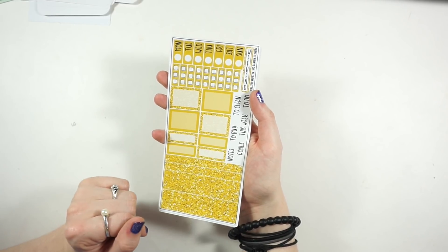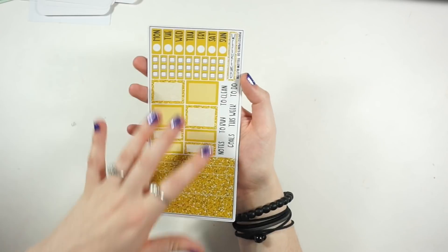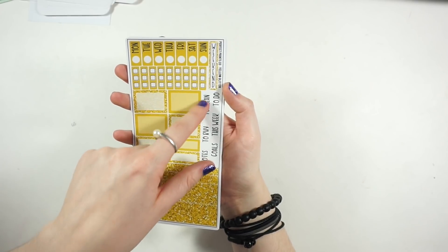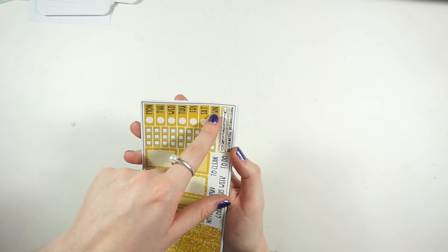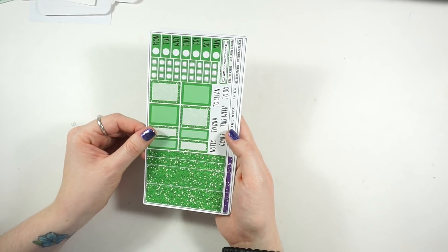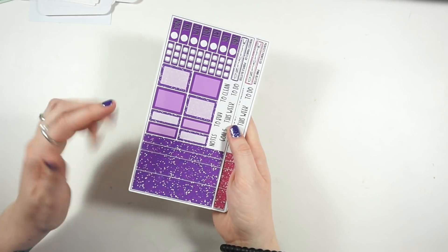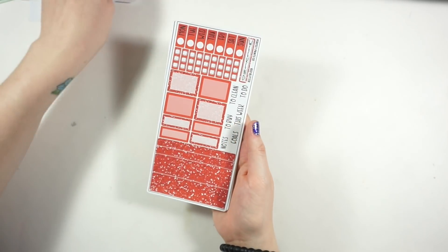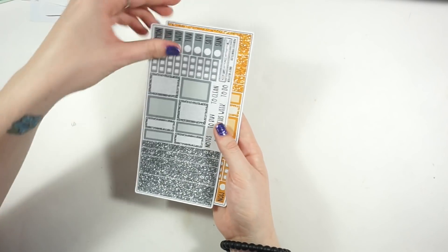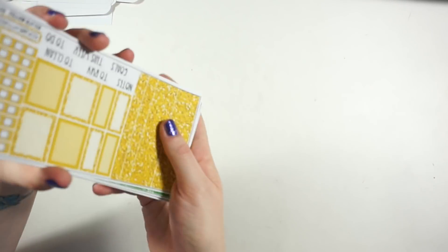I'll have her link down below. These are her glitter kits - just one sheet of stickers with top and bottom washi, four quarter boxes, four half boxes, little headers, checklists, date cover-ups, and a weekend banner. Very simple but great multicolored options. I got yellow, green, purple - her paper is matte but the colors are really saturated. Also pink, red, blue, teal, gray, and orange. I can pull them into other kits or just use them for a glitter bomb day in a certain color.